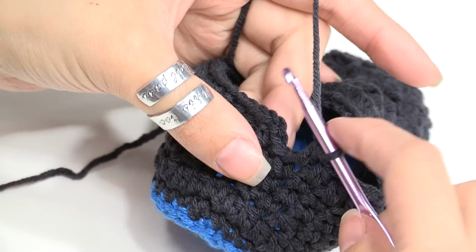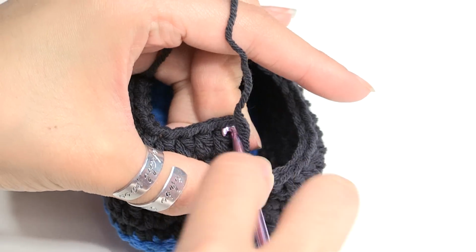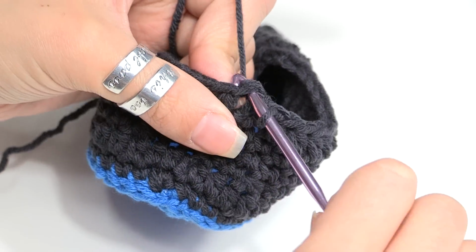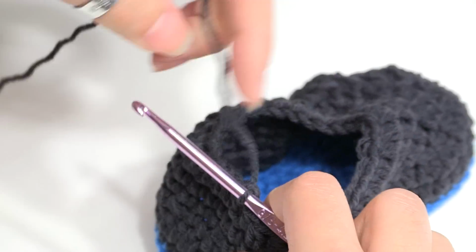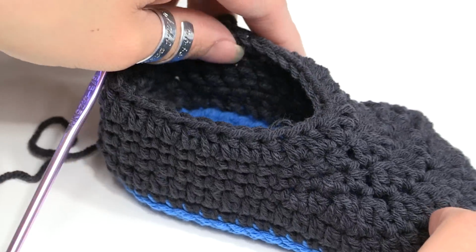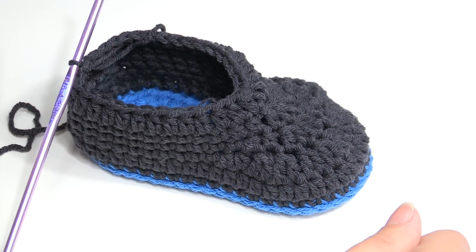Okay, so just slip stitch to the first half double crochet of that round. Once you get all the way around, there should be, again, 31 half double crochet on this round. So it didn't really change from the last round. We just did 1 half double crochet in each stitch around. So your work should look something like this so far. Starting to look like a shoe, which is awesome.